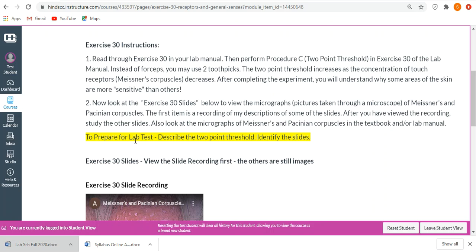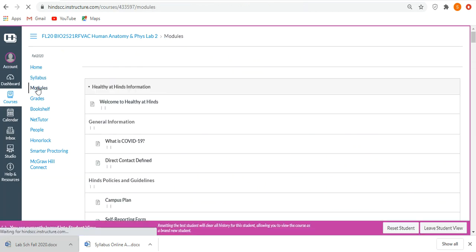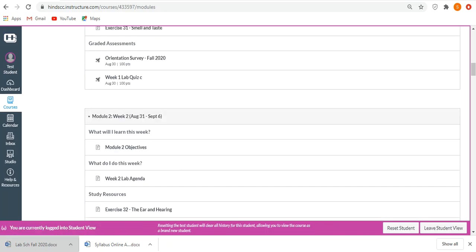You will have a weekly quiz that will also have questions on these, but when that midterm comes and you're getting ready for the proctored test, what you'll do is just go back to each of these exercise descriptions and look at that highlighted statement, and it's going to tell you what from that exercise you need to learn for the big proctor test. Okay, so I'm going to back out of that, go back to our modules, and get back to week 1.